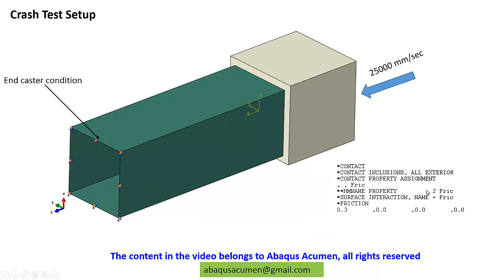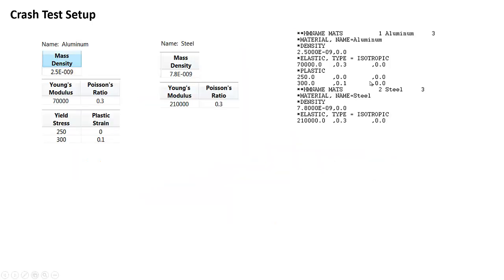Now the typical learning from this is how you define a general contact in Hypermesh. So we'll learn how to do general contact, a hand caster condition, and then hit with initial velocity. Typical aluminum property 2.5, these are all generic properties, so these are not really specific to any grade.